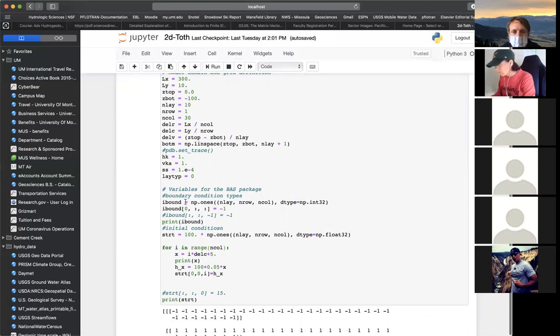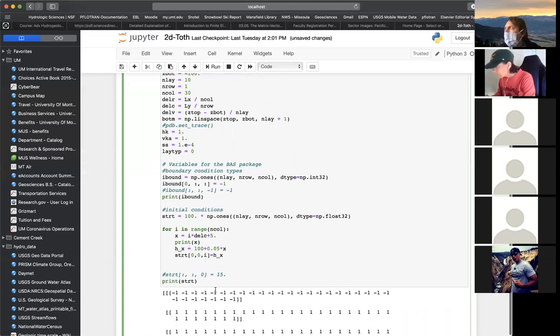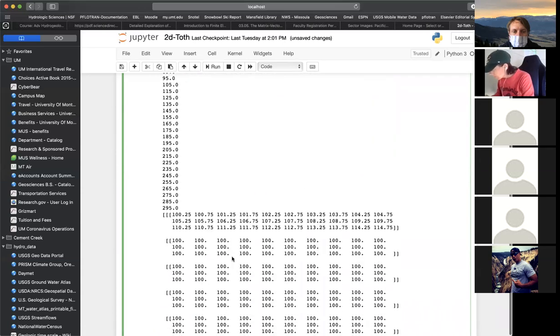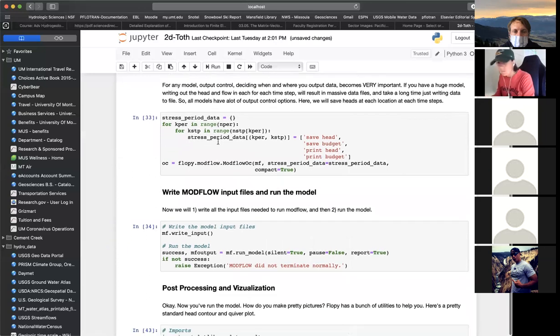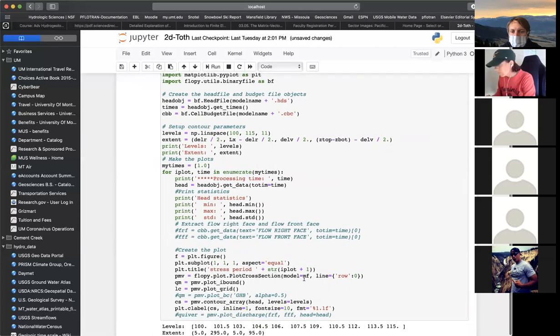We had to change the initial condition, and the boundary condition such that the boundary was across the top of the model domain, right? The constant head boundary. We had to set that boundary to this line. And then I set steady equal to true. And then the only other real change here was that I had to plot a cross-section view.